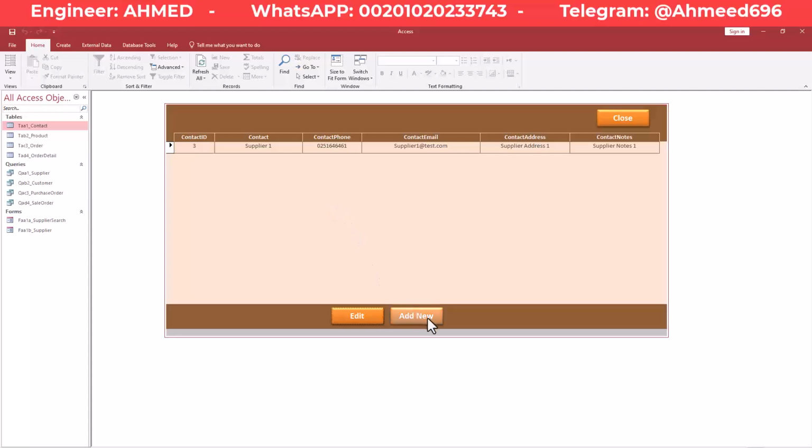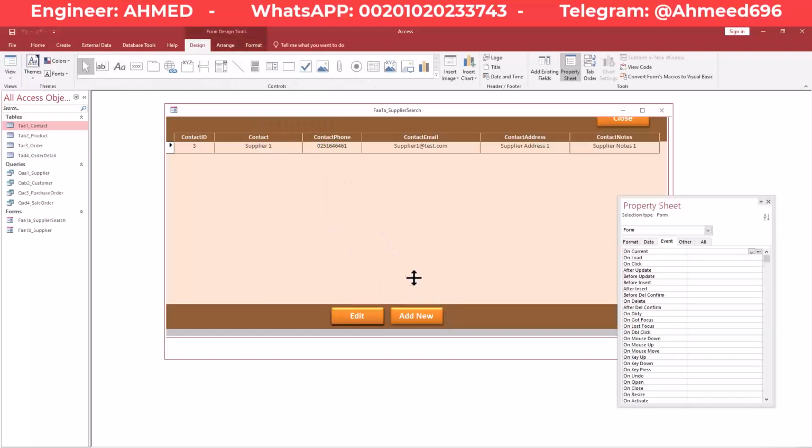Now we need to add the code for the other button, which would be the same, but instead of selecting the current record here, we would go to a new record, an empty and blank record. So let's go to design view.